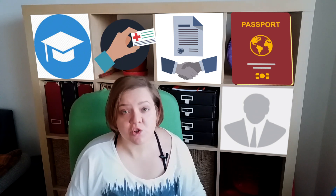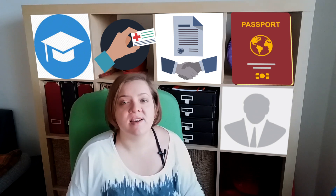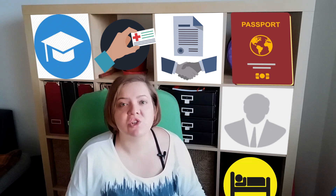For the temporary residence you will need the following documents: passport or ID card, one photo of yourself, and you would also need confirmation of your employment or confirmation of your studies from the university. Next you would need medical insurance valid in Czech Republic. You'd also need an accommodation contract or confirmation of your accommodation. The address and the name of the property owner has to match with what is written in the land registry.